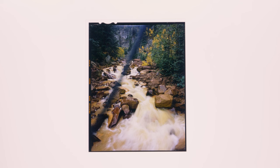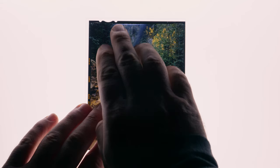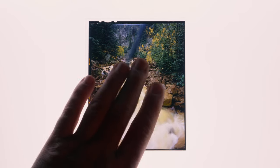But as you can see, that exposure suffered from some pretty serious technical issues. Most noticeably, I somehow managed to capture an image of my cable release. But as embarrassing as that is, I was actually more concerned about the light leak at the top of the composition. I've been seeing that with a couple of my Provia holders. Seems I'm going to have to replace one or two of them.